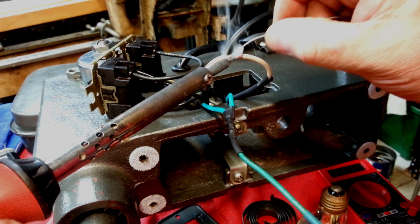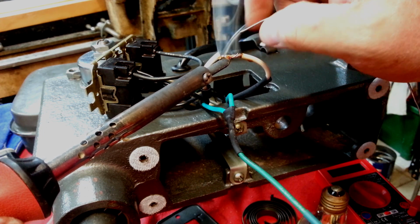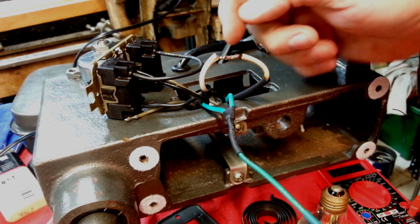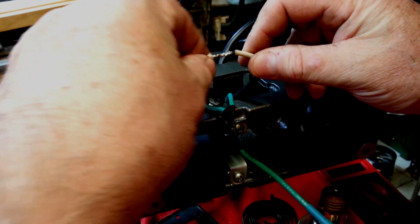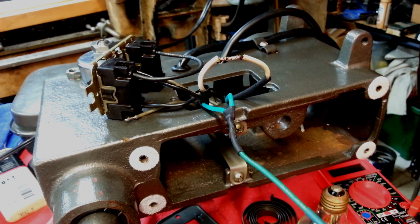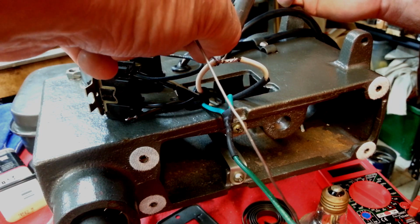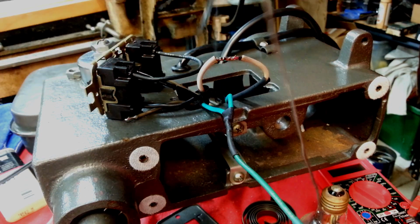So we make the thermal connection down here, and once we've made the thermal connection, with a little drop of solder on the iron, the heat just transfers through the copper beautifully, all on its own. If you're not melting the solder on the thing you're soldering, then you got a bad joint going. That's what a cold joint is. See something else here I want to. There we go.